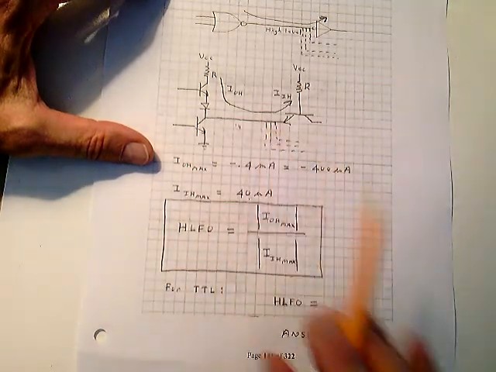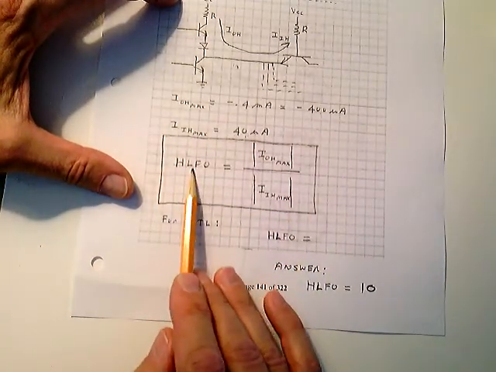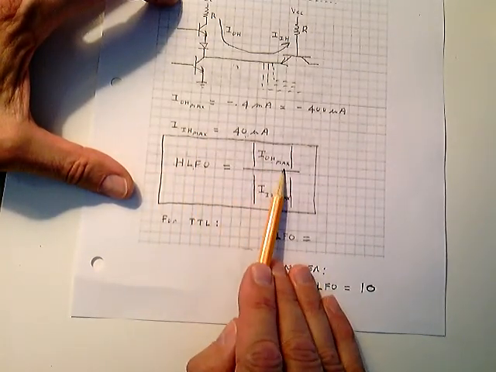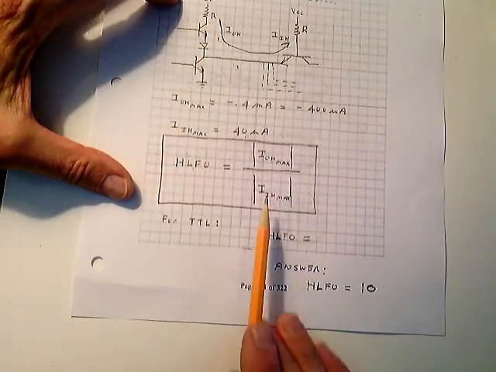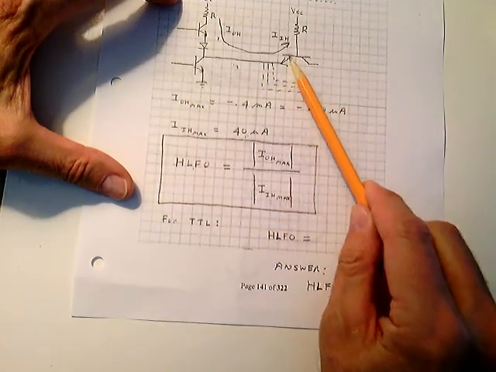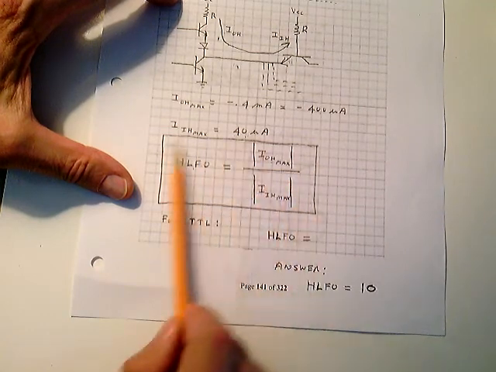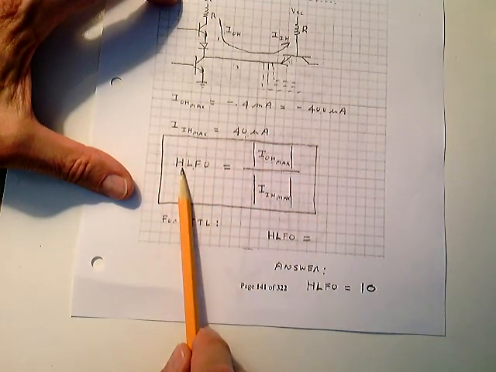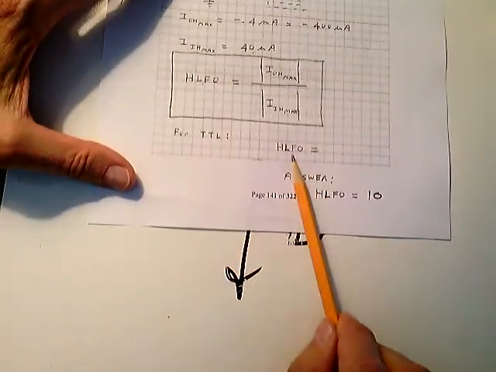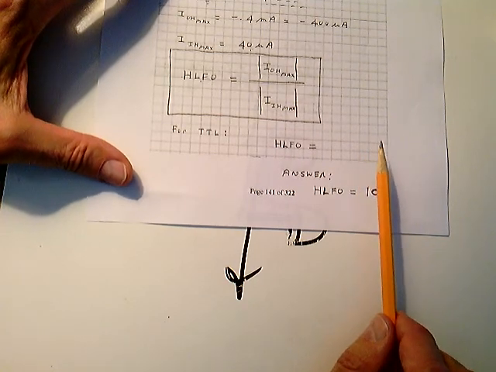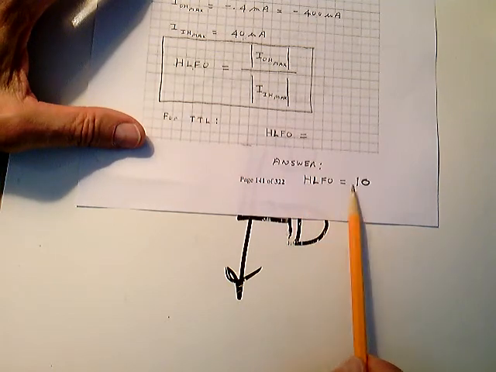Well, this is TTL spec, and you'll be able to calculate that in a minute, but this is the general equation. The high-level fan-out is IOH max, the maximum current this will put out, to IIH max, the maximum current that this input needs to work right. And if you make that calculation using the specs for different logic families, you can determine how many high loads you can drive. What's the high level fan out? And for TTL, I want you to make that calculation by looking at the specifications, again on page 273. And you'll see that the high level fan out is 10 again.